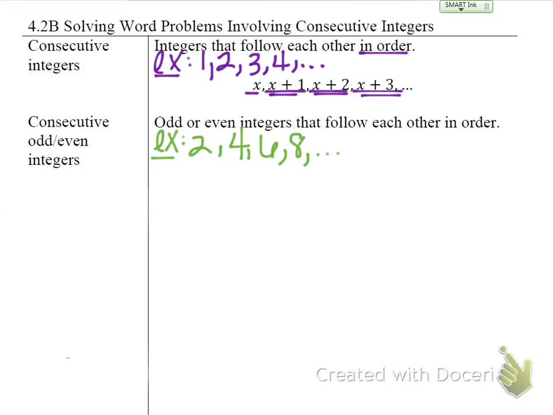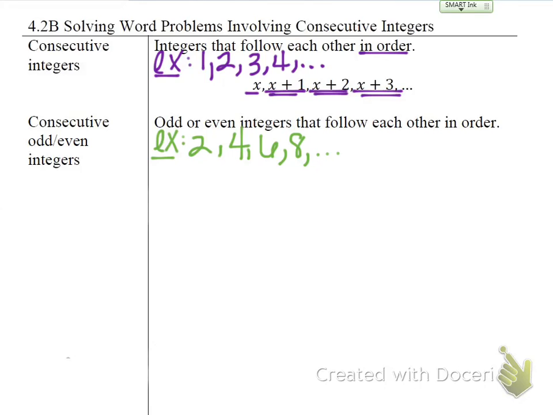Okay. So let's look at this in general terms. How do I get from 2 to 4? You add 2, because if you look at the number line, we have to skip over 3 and go straight to 4. So we're adding 2 in order to get to 4. Your next even number is 6. How do I get from 2 to 6? Add 4. The next one is 8. So how do I get from 2 to 8? Add 6. So it's plus 2, plus 4, plus 6, and so on.